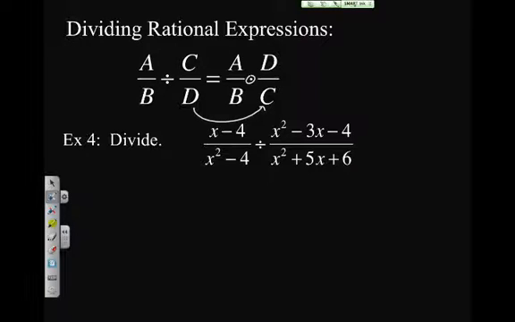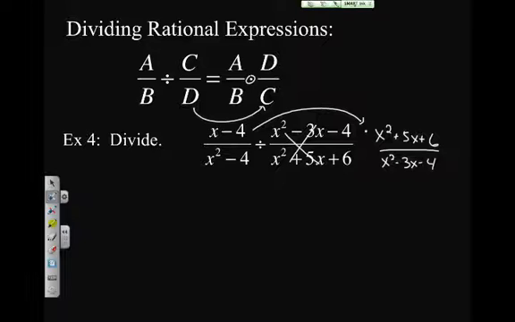So in this case, I'm just going to take this right here, and we're going to think about this. I'm going to abbreviate a little bit, times, and now we're going to have x squared plus 5x plus 6 on the top. And x squared minus 3x minus 4 will be on the bottom. So we're just going to get rid of this right now because we have changed this. Instead of division, we are now multiplying.